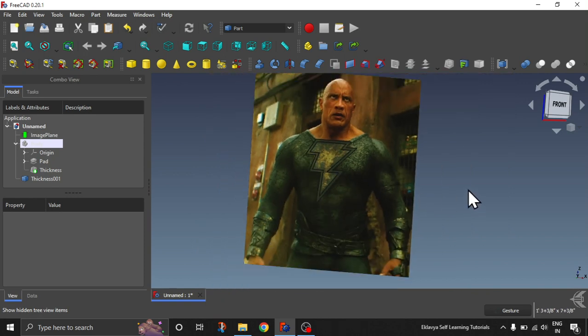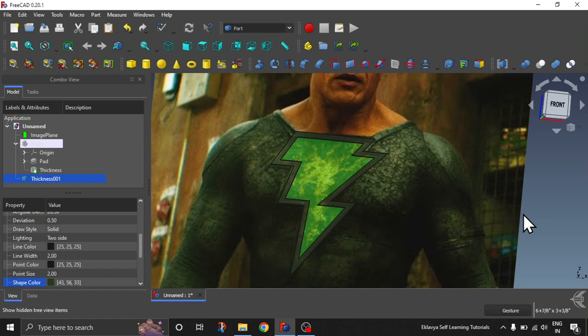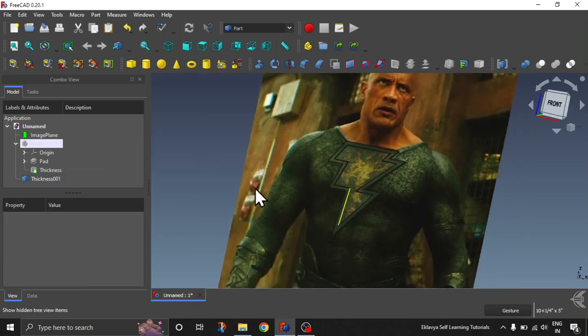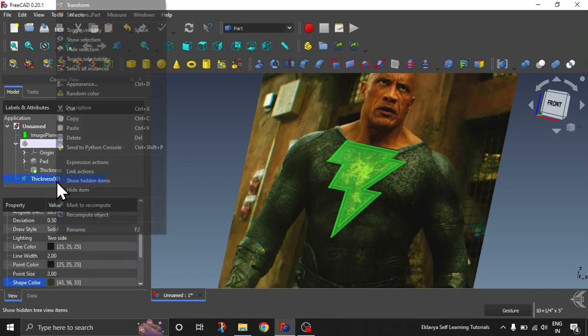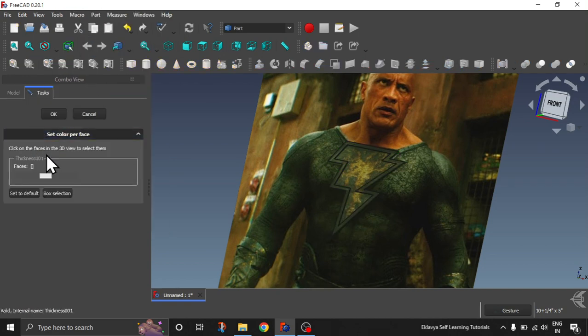Now the last thing which we'll be doing is we'll be giving a custom color to this particular face which we have just selected, right? So what we'll do is click on this thickness object again, right click, and go to set colors option, right? And in the set colors, here you can see no face is selected. You click on this face, you can see face 25. So this is the number of the face, name of the face which is selected.